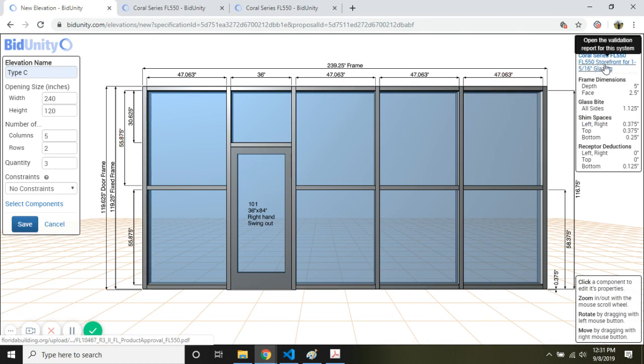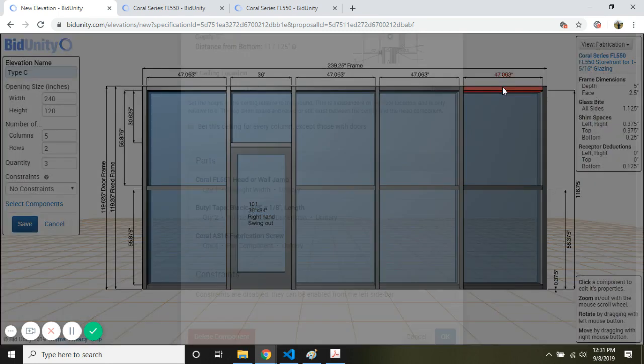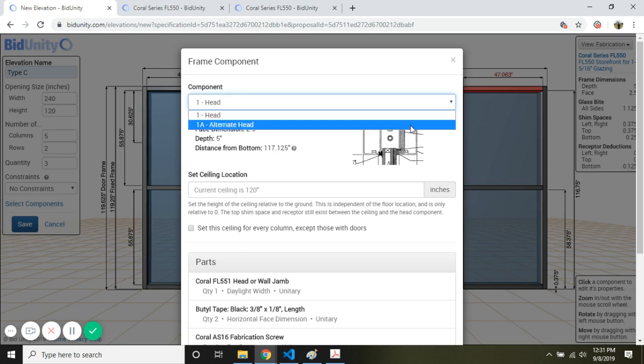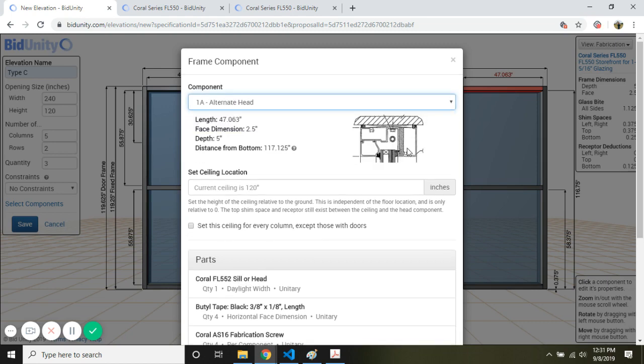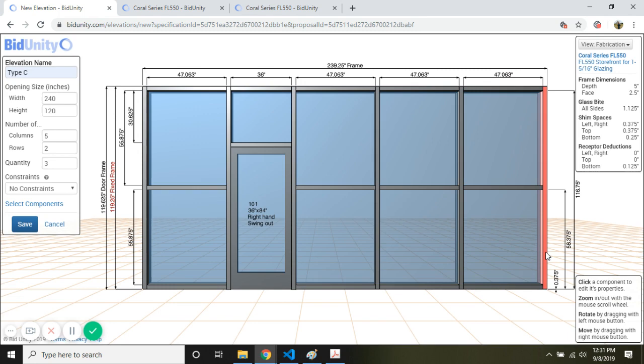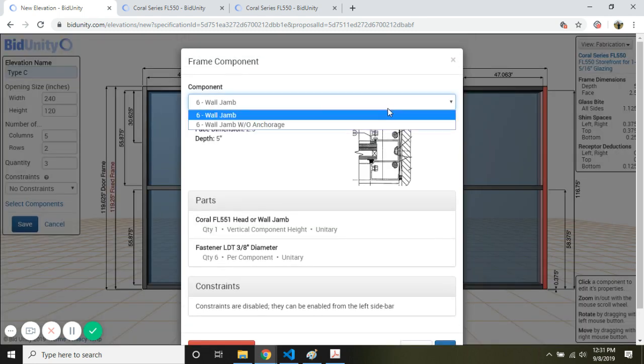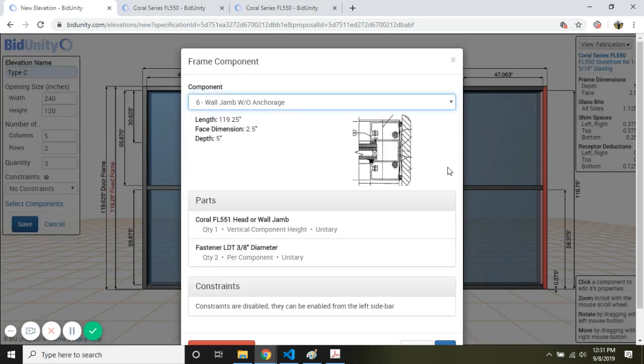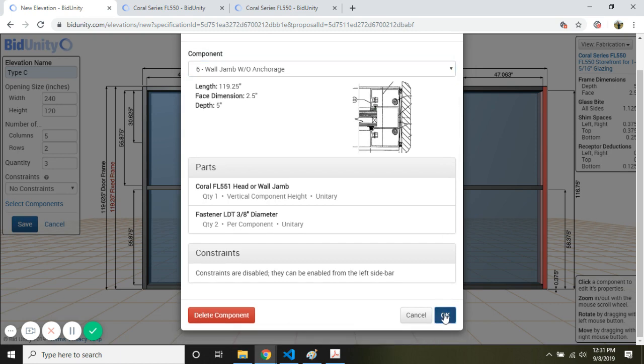We can also access the various other components, change them to different types if we care to. You can change up the wall jamb type, no anchorage.